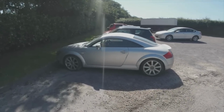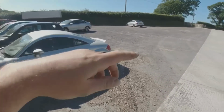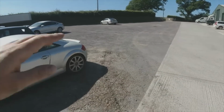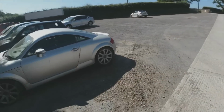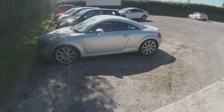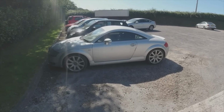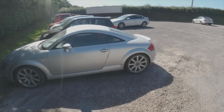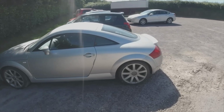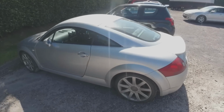So the story is, Moors, they come and pick up cars to do work on them. What they've started doing now is driving cars up here, picking the car up, driving it down there, getting it done, bringing it up here and taking the car back. So they came to get the Mazda 2 for its MOT, and they came up in this. And I said, what's that all about? Is that yours? They said, yep, it's ours. So what's the score with that then? He says, well, you better give Dad a ring. I don't really know an awful lot about it.